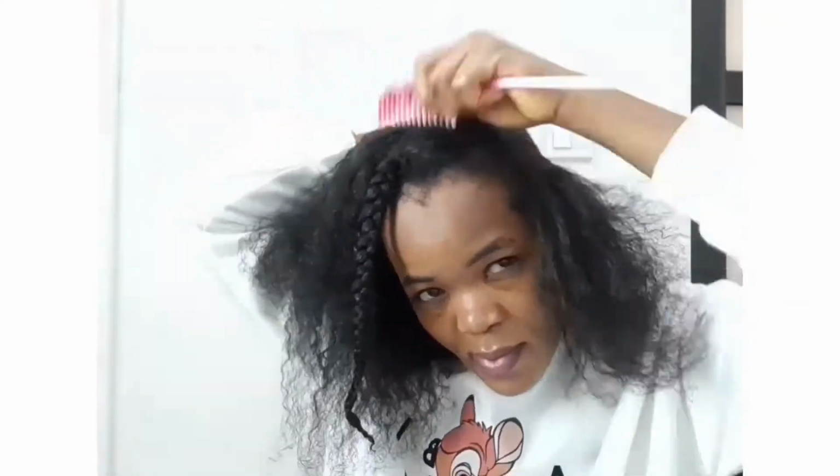If you want to have more defined curls, don't comb so much like I did. I did comb too much, so the curls are not that defined, but I like it that way anyway.